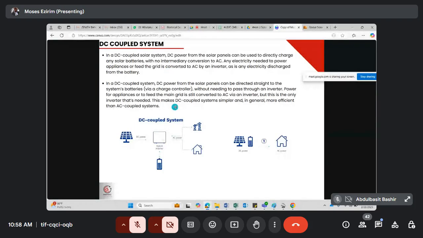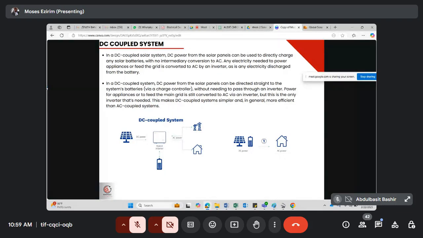So that is basically what DC coupled means. In a DC coupled system, the DC power from the solar panel can be directed straight to the system battery through a charge controller, can you see, without needing to pass through an inverter. Power for appliances or to feed the main grid is converted to AC through an inverter, but this is the only inverter that is needed. Now, let me explain this using a residential example.